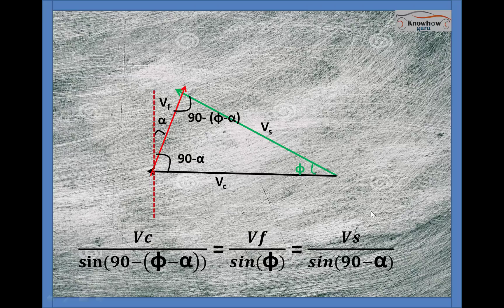And it's very easy to find out the relationship between them. Just use a sine rule we call it as a sine rule. That is this side divided by the opponent angle sine of opponent angle, this side divided by sine of opponent angle and this side divided by sine of opponent angle. Nothing much or nothing complicated in this topic.